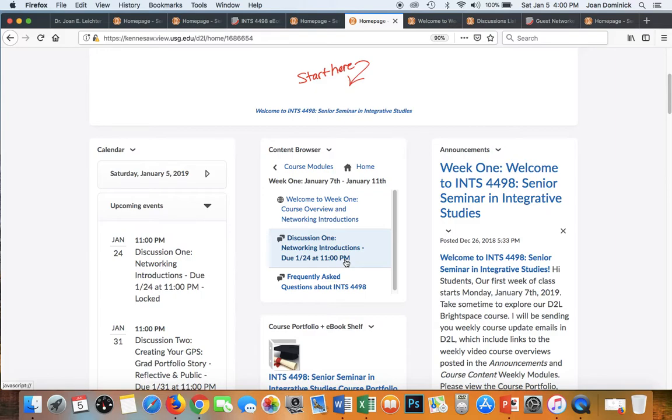And by the way, if you need an extension for any of the coursework, you'll notice on the syllabus I say if coursework is turned in after the deadline or late, it's worth 50% of the credit. However, if you let me know it's coming in late, no reason, just tell me you need more time, and tell me a D2L email is the preferable way, or you could, of course, use the school email, but I'll find you faster in D2L email. Just ask for more extended time, and you will get that without a late penalty. Okay, and then I also have listed frequently asked questions. If you have a question about the class that you think you'd like to share and discuss with other people too as well, and me, just post it here.